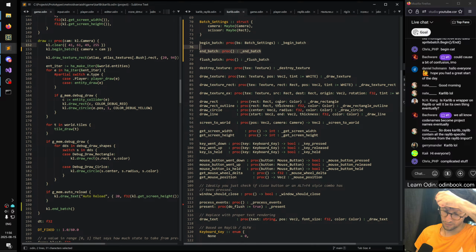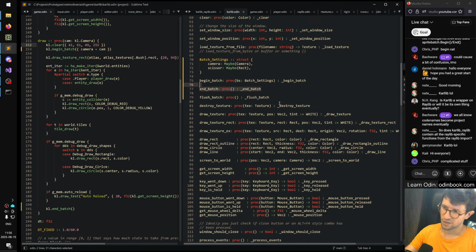But the thing that makes things easier here is that we're only going to do 2D. Well, I don't know if that really matters, but when you do 3D in Raylib, you get way more draw calls because it has more materials and stuff on things that might get used and you didn't know about it when you use draw model or something, and then you get separate draw calls and blah blah.